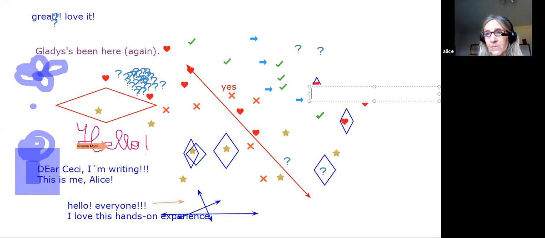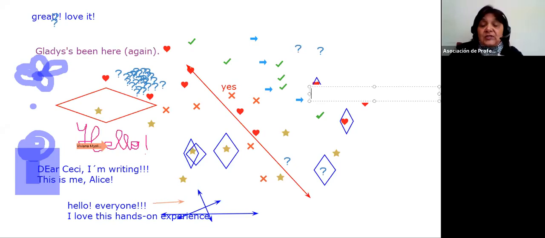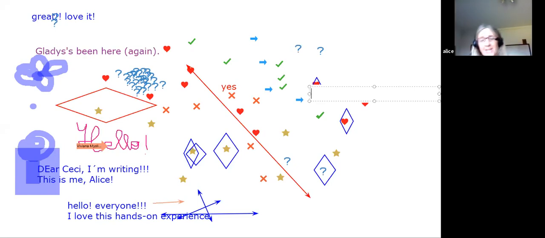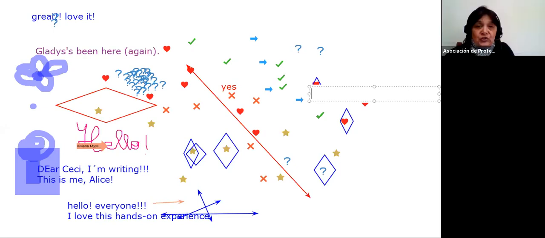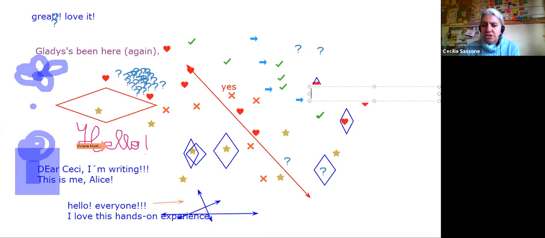But the annotate feature will allow you to use it both in the whiteboard and in the PowerPoint. Ah, okay. I think that's what you wanted to know. Yes. For your students, right? Thank you.